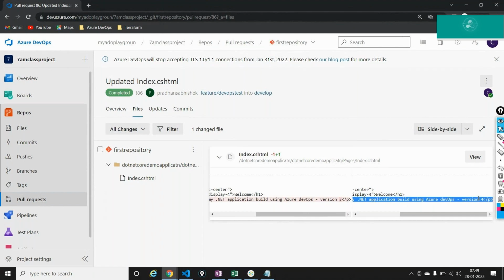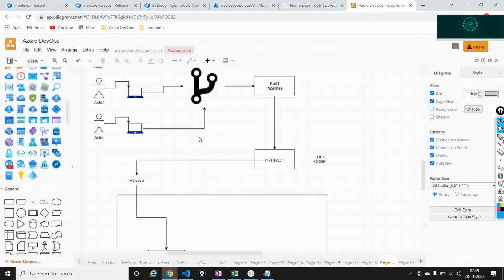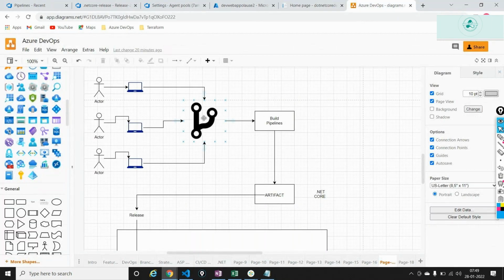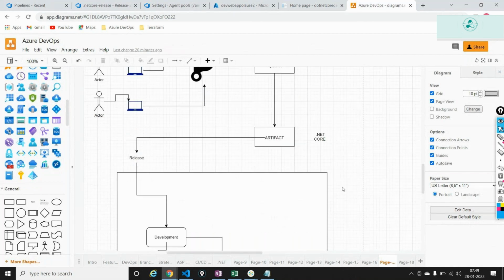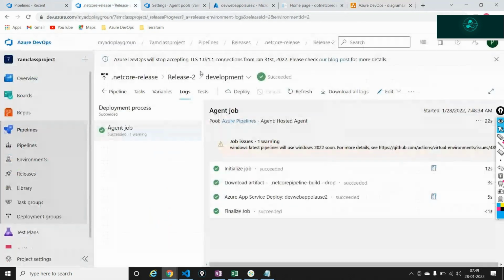And as and when I did this, the developer is now able to see this particular code on the web application. Meaning this is now an end-to-end cycle that I'm trying to achieve, wherein, let's say, this is the procedure or automation that I want to establish. So all the developer has to do is commit his changes to the develop branch, and the rest is taken care of. Everything is now automated, and I was able to create a single stage release pipeline.